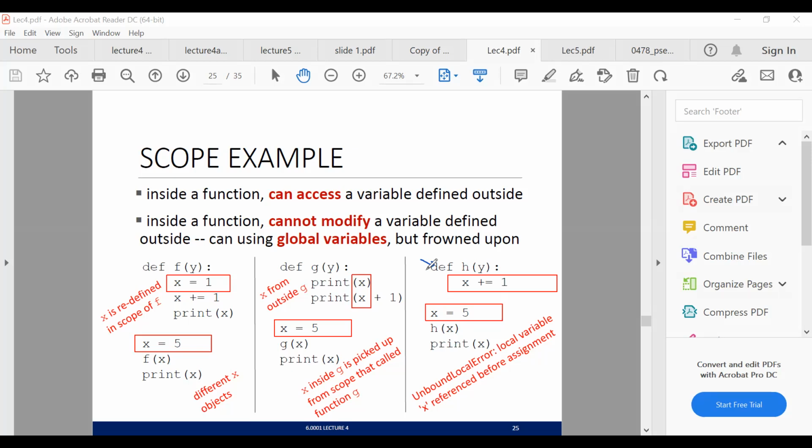Oh yeah, I remember we did this. Can I know why this will give us an error? Wait, why the third one? Yes, here. Okay, I remember we did this.